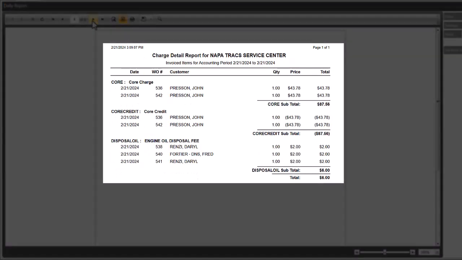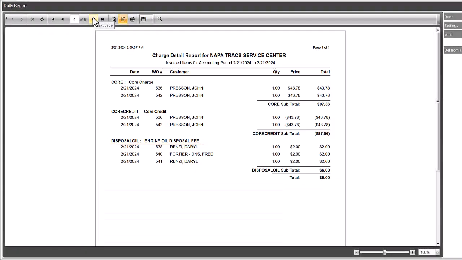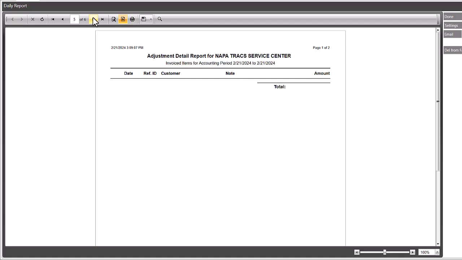Next, we're going to look at our charge sheet. Now, this is going to be handy for dealing with core charges, as well as any sort of tire collection fees, or might have a battery impact fee if you're in the state of Florida. But as you see here as well, we have an engine oil disposal fee as well if you keep track of those. All these are our charge type items, all grouped together on the same sheet. If you have any adjustments of your inventory, you're going to see adjusted items pop out on this sheet.